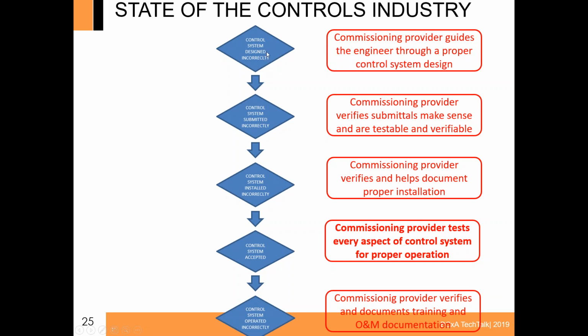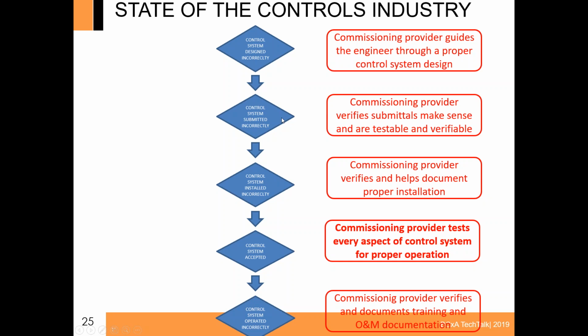And even if this isn't complete, even if you come in after the design's done, the submittals need to be 100% complete. I need to know exactly, if there's duct supply air pressure reset, what's the algorithm? How is it supposed to work? Is it looking at the damper positions of the downstream VAV boxes, or is it looking at the number of calls for cooling? If I don't know that, I can't test it.